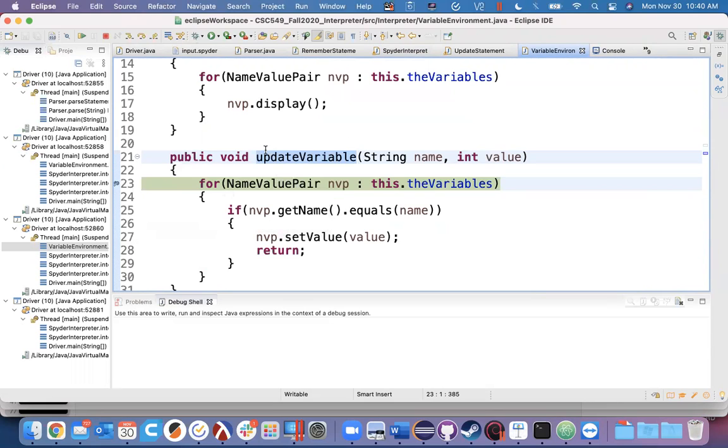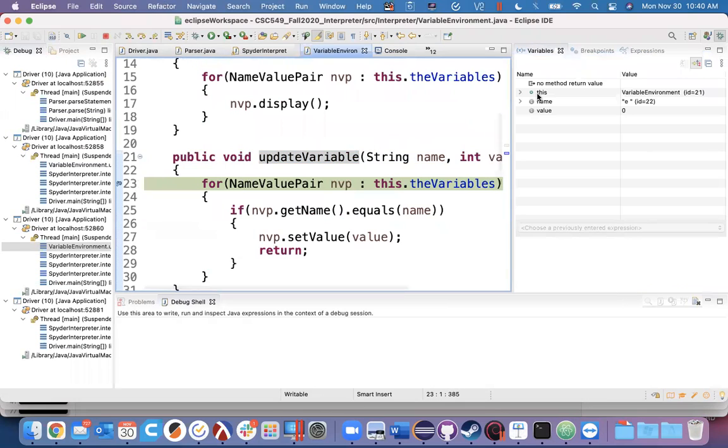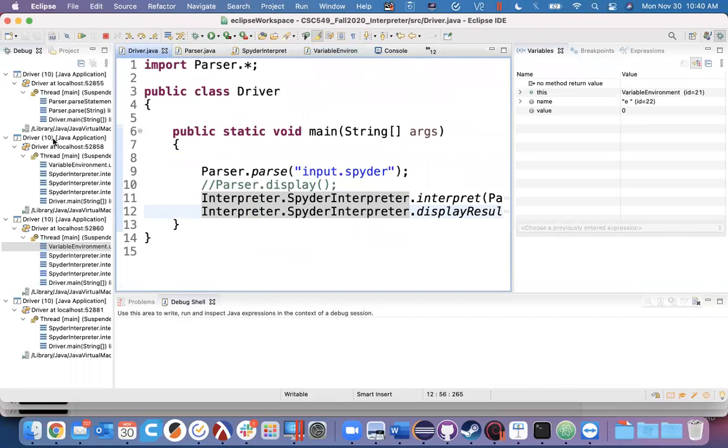Okay, here's my update variable. And for update variable, I'm looking at name is E, the value is 0. E has a space. Oh, it does have a space. Thank you. So that actually would have had a space from where I put it in my parser. Let's fix that in the parser.